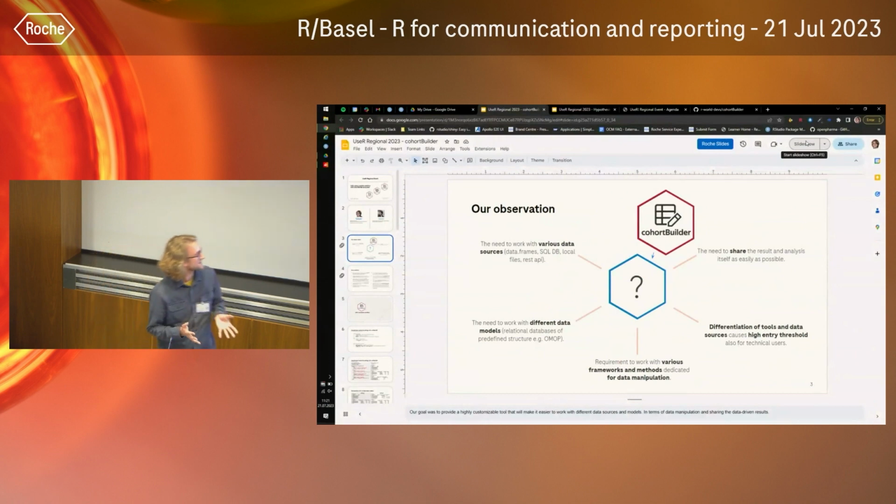So the standard data scientist in an organization needs to work with various data sources, so data frames, SQL database, even the local file or the REST API. More to that, he has to work with different data models.